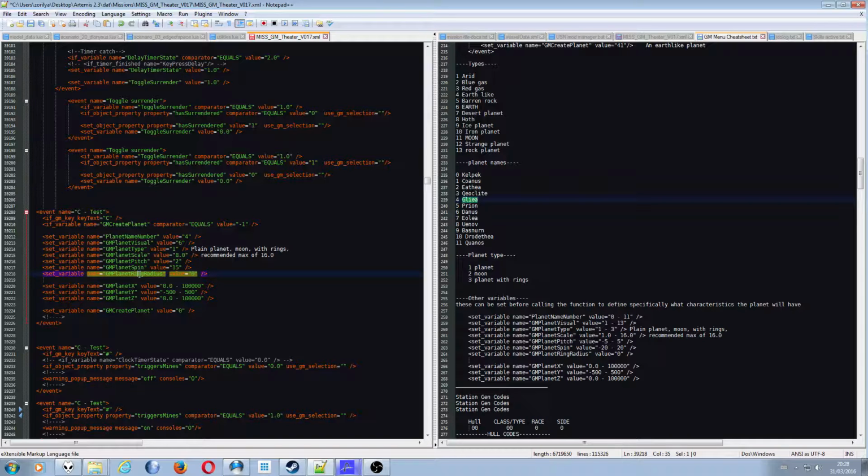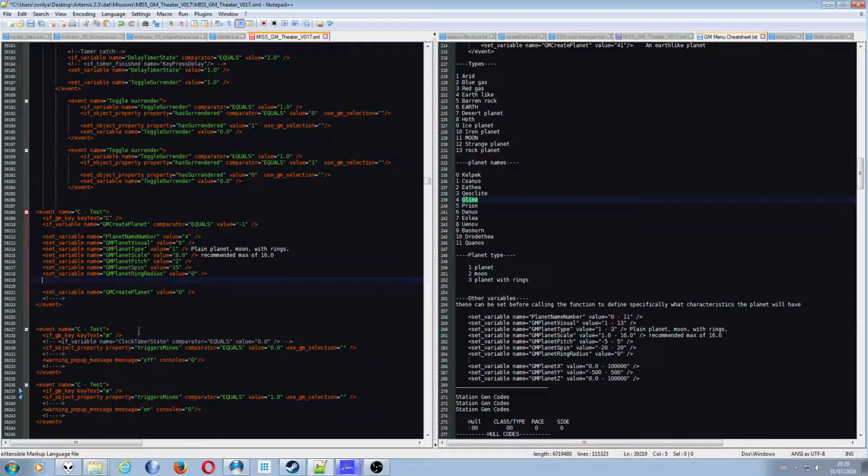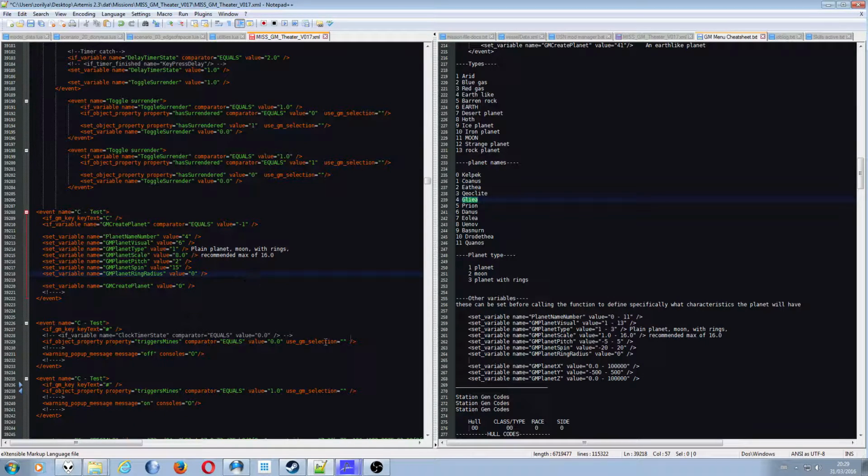And then planet ring radius. If you actually had a planet with rings, you could specify that, but usually you can just leave that and it'll generate the size of the planet rings based on the scale of the actual planet. But obviously I want to give the option there so that anybody could define every aspect of the planet that they wanted. And now here we can set a position if we really want to, or if we omit this entirely, then it takes the position of the GM cursor using another utility I've built and uses that instead.